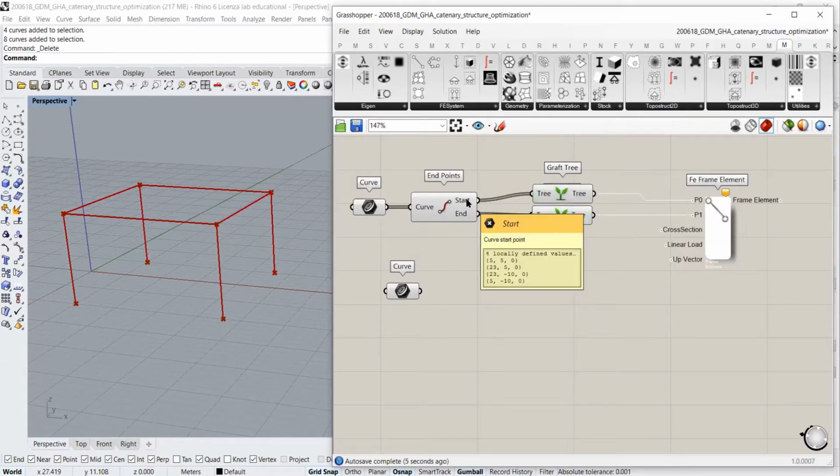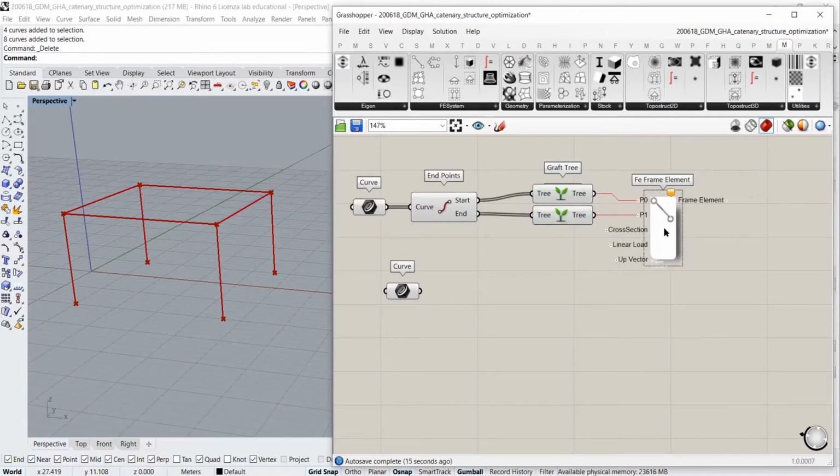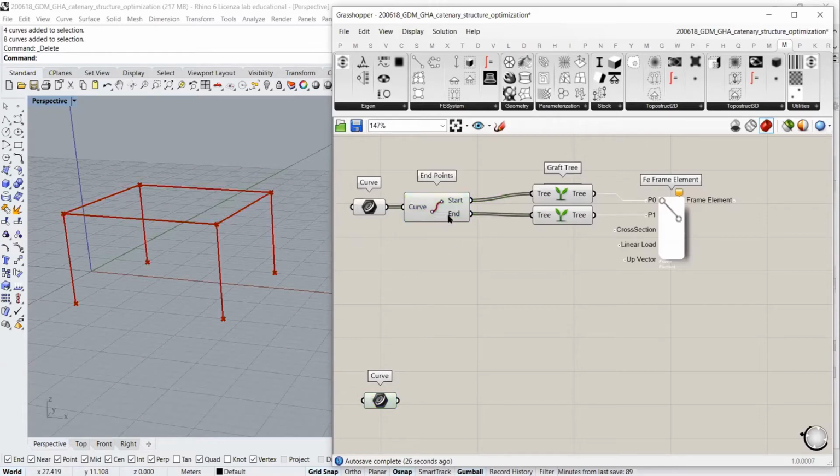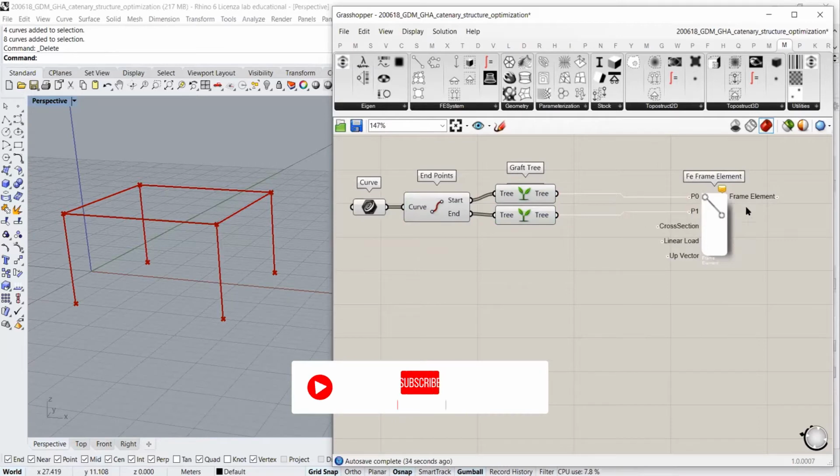You will see that here you have one single list of 4 points, and here you have 4 lists, each one containing 1 point. And so this component will clearly understand what cross-section to assign to which connection and so on. Okay, so this is a little tricky, both because you have to extract the endpoints and then you have to graft them before connecting them to the FE frame element. But do this because it keeps things clearer and makes this component work properly.